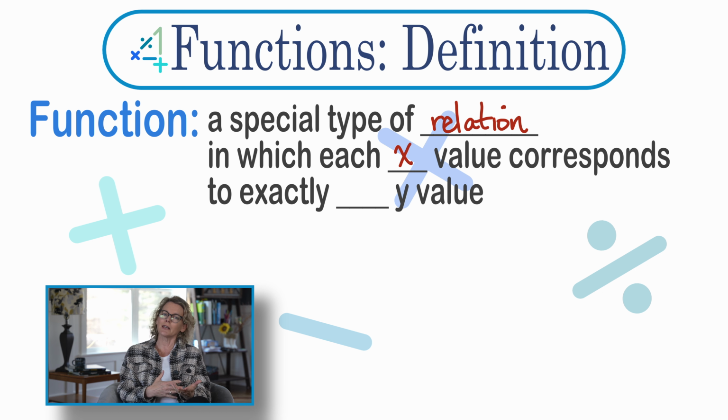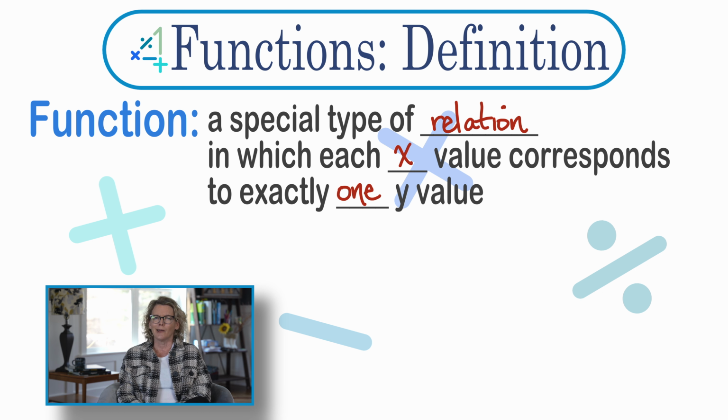Now let's get to the meat of this, where we discuss functions. The word definition of a function is a special type of relation in which each x value corresponds to exactly one y value. Maybe it will help if I don't say it so mathy. Basically, every time I put in the same x, I will always get the same y. Okay, maybe that didn't help so much. So let's show how to determine whether a relation is a function using our mapping, listing, and graphing models.